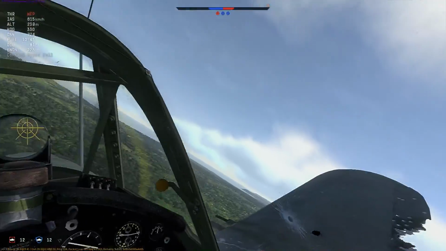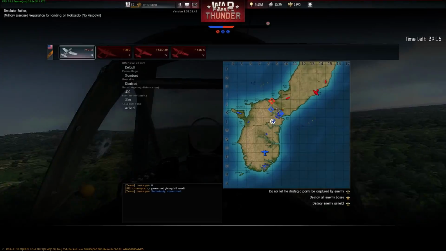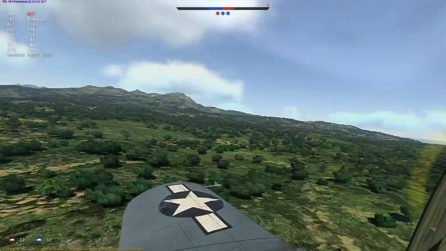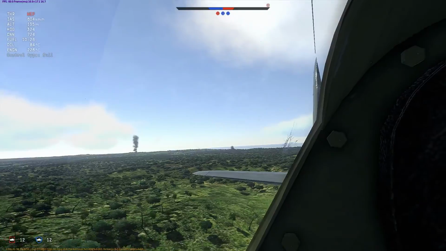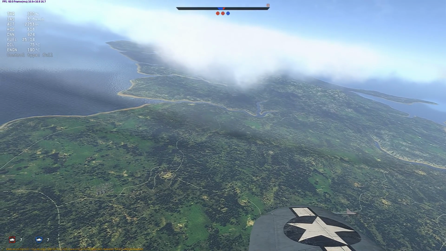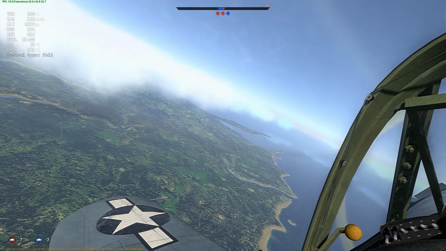So I'm diving away from the zero. It looks like I had much more energy than the zero had. He is not giving chase, or at least I can't see him behind me. You can see my cockpit is pretty messed up right now. There's some holes in it. My right wing is also messed up. I'm looking for that zero, making sure he's not following me, and it seems that he's not. So with that information, I go back to base, I land, I repair, and I once again climb up to a decent altitude and begin looking for enemies again.